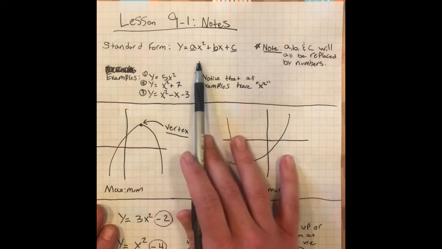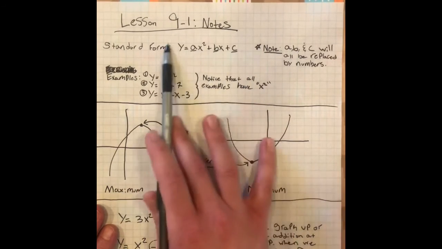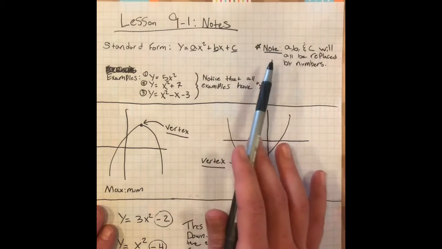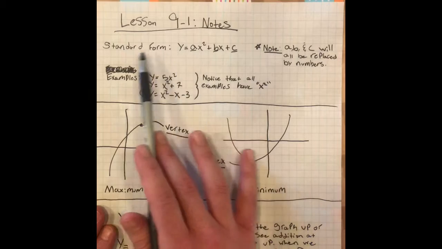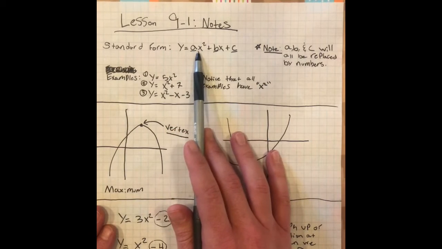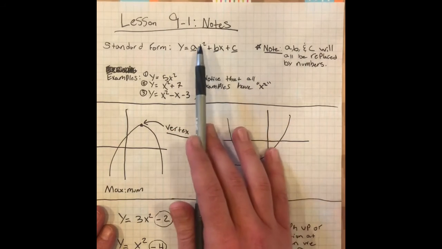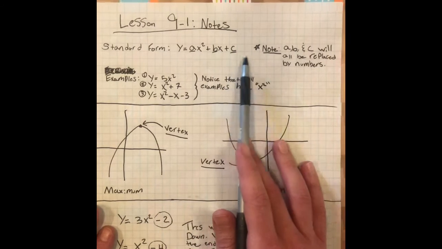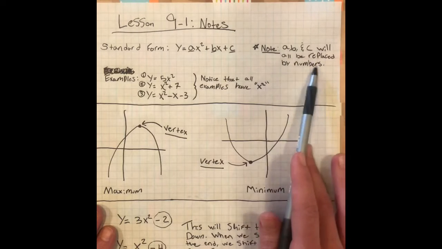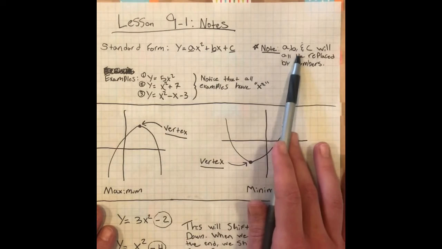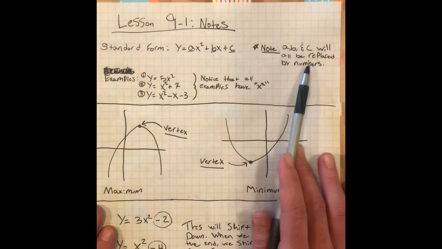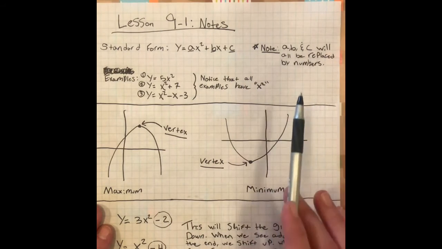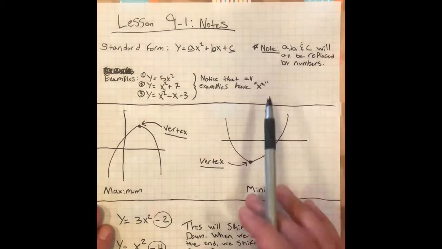All right, so understanding my notes. We have standard forms for quadratic equations. Again, this is a quadratic because that has a squared. Now, you don't need to really remember too much of that, just know that the standard form starts with the x squared and goes lower and lower. So y equals ax squared plus bx plus c. Now, on all of the examples we do, you're going to see a, b, and c as numbers. They're not really going to show you a, b, and c. One of the problems this lesson does talk about c, but I will go over that.